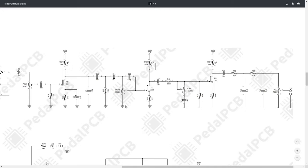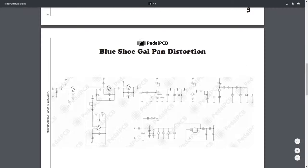What I also find interesting about this circuit is it is very similar, maybe almost the same, some would say, as another JHS pedal, and that is the Superbolt. Essentially, the Superbolt is the same three cascading common source amplifiers. We have very similar drive and tone. I believe the JHS Superbolt does have a switch in it somewhere in the tone stage, but more or less, this Blue Shoe Guypan is essentially a preamp with a mid sweep feeding into your JHS Superbolt.